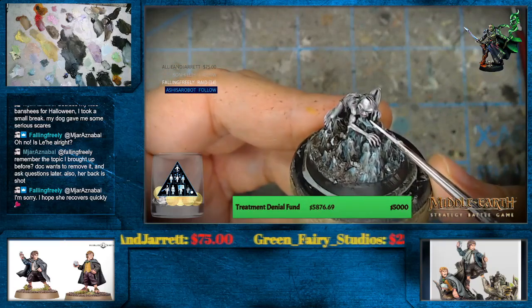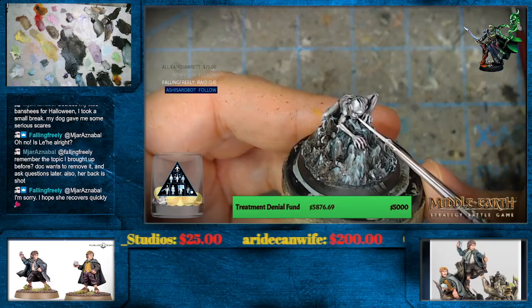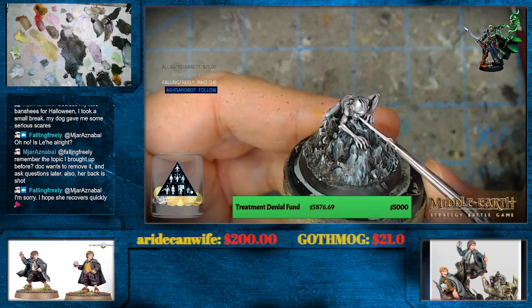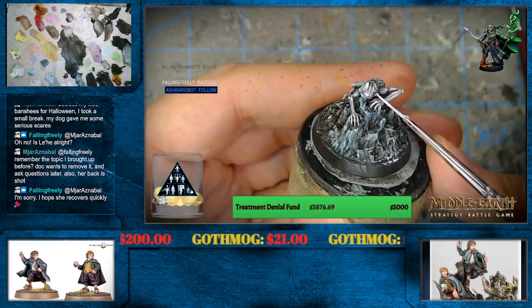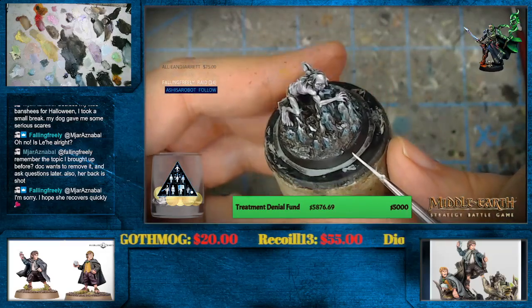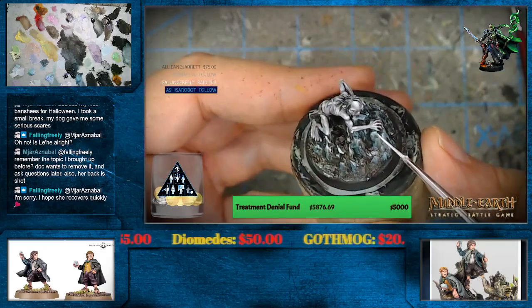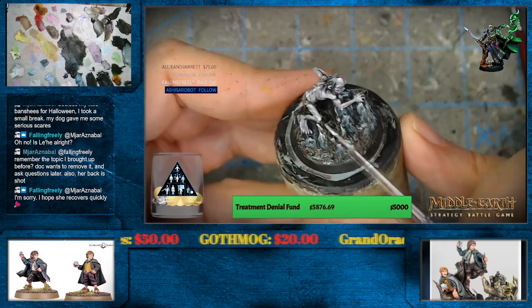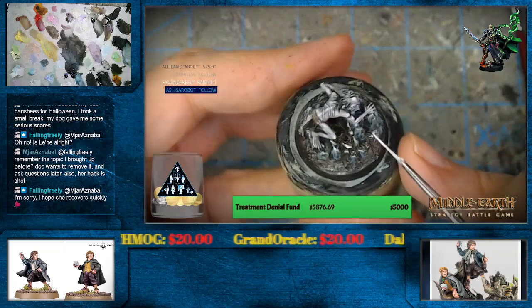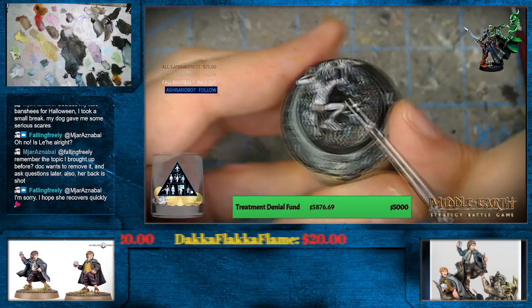Maybe trying to bring out the nose a little more. And then the upper lip here. Top of his ear. That one too. I was thinking of maybe trying to bring some greens into the skin here, but maybe we shouldn't do that.